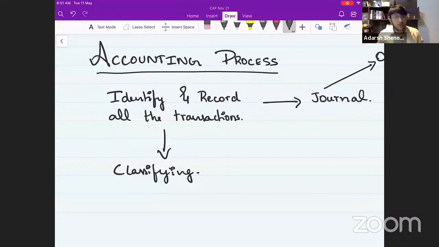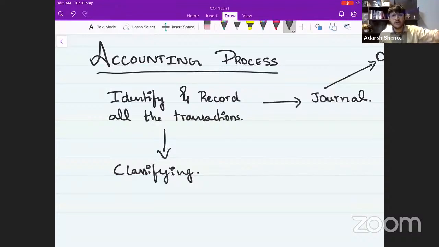We will say, what is an income? In income also, there can be different types of income. There could be sales, there could be interest income, there could be commission income. There could be dividends that we receive. So basically we will categorize each income, we will classify each income into different heads, and during the year we might have received that income multiple times.